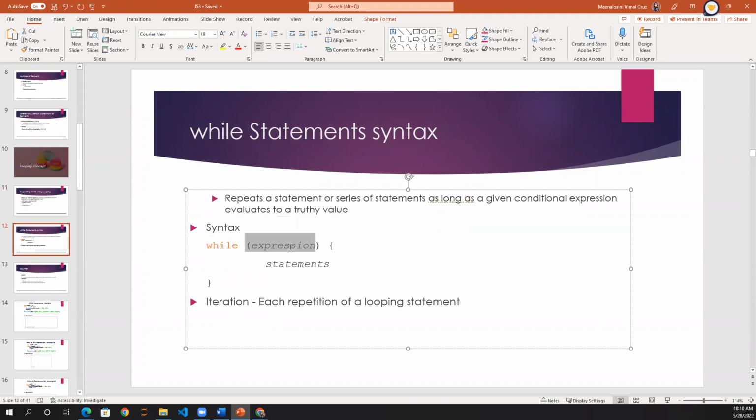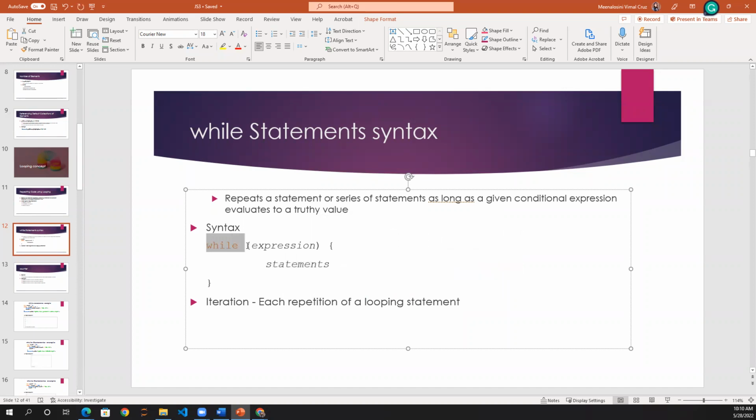While is the keyword that you will use in the while statement. Inside the parenthesis, you will specify the condition. When this condition is true, execute this set of statements, which is given inside this curly brace. This is the syntax for using the while statement in JavaScript.